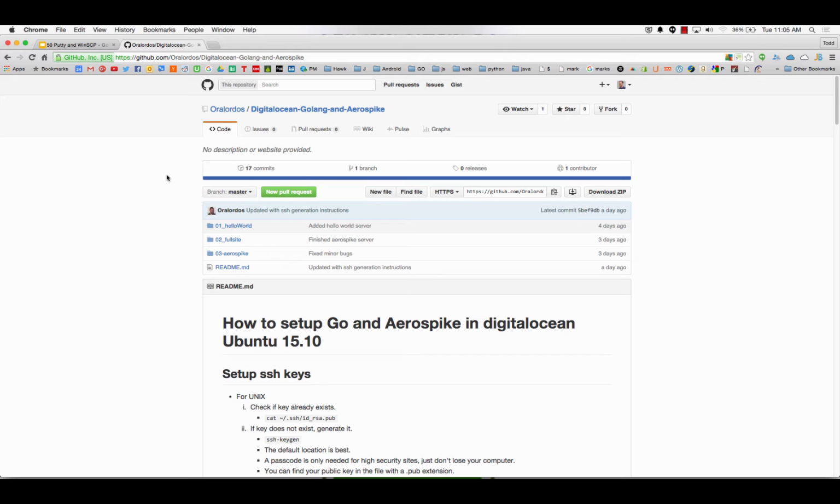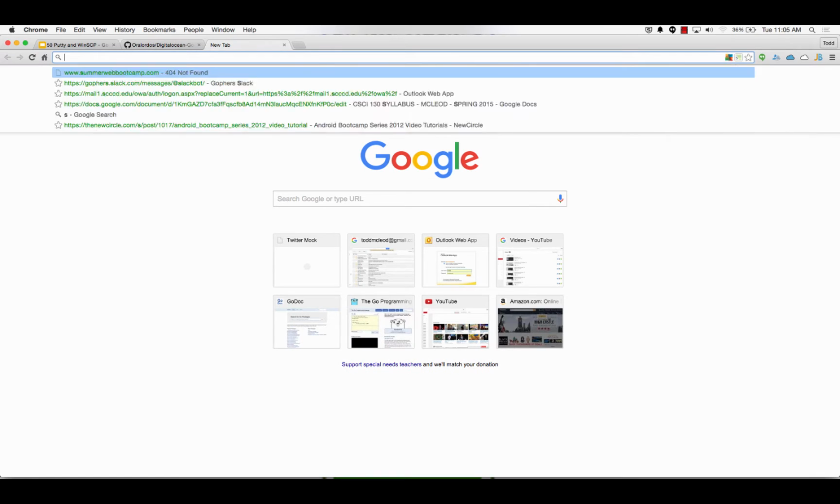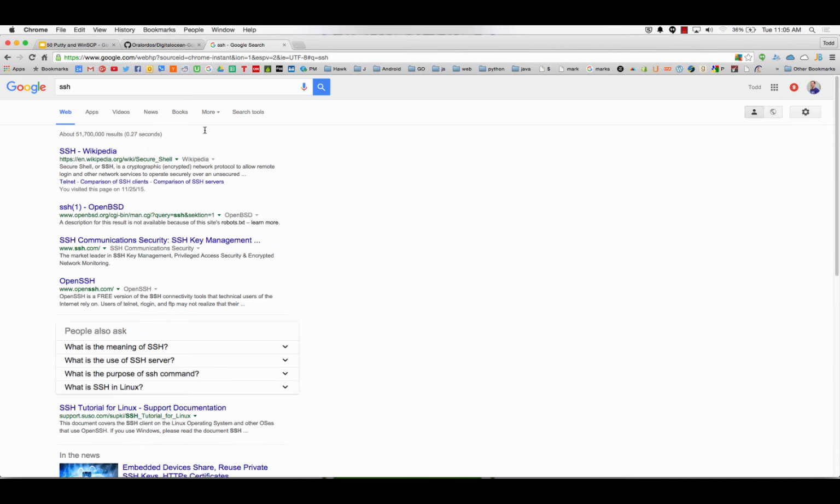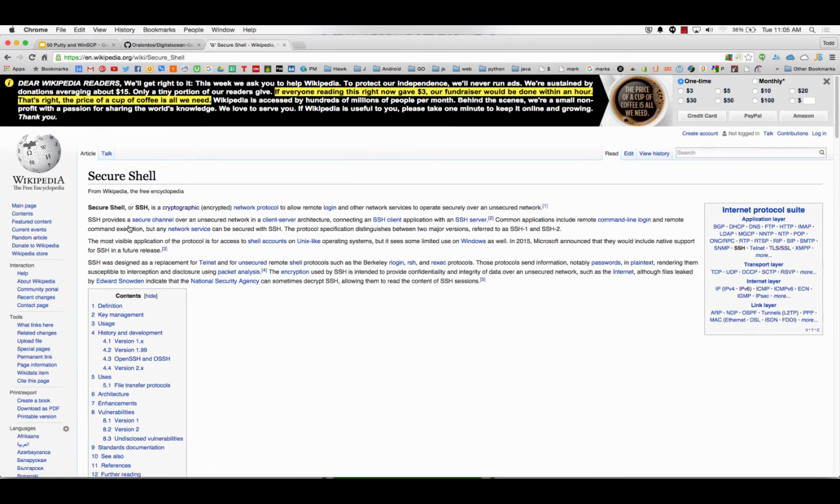So maybe bring up the wiki for SSH just real quickly, and people could see, SSH, a brief explanation. So SSH, secure shell. So just first off, right off the bat, shell. What do you think when you hear shell, computing, programming? Terminal, right? So it's a secure shell. So just from that word, SSH, secure shell, what do you think it's going to be? A secure terminal, but why would we want a secure terminal?